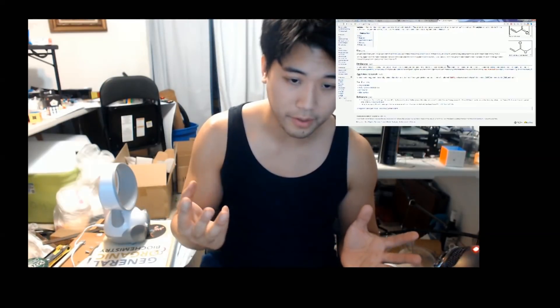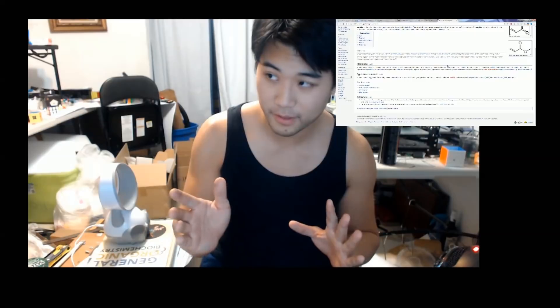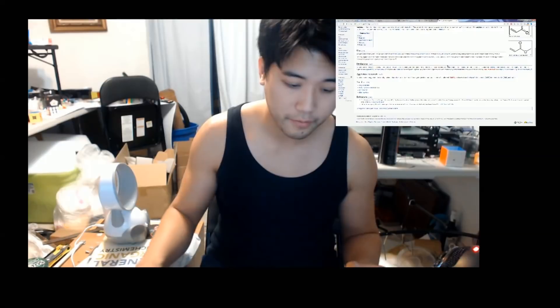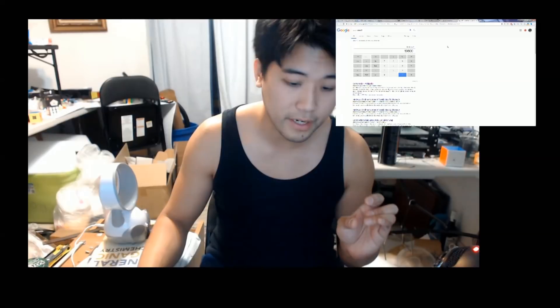Conservatively, let's say there are 50 polymers — there are way more. If you have an infinite number of ways to combine them, say three ways of coating it conservatively, and you're looking at 50 polymers to play with — that's 50 factorial easily. But if you narrow it down, it's 50 choose 3: a combination of three out of the set of 50. Even just making a combination of three polymers out of 50 gives you 19,600 combinations.